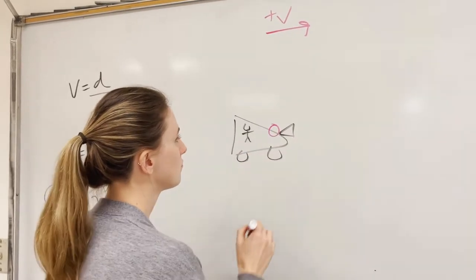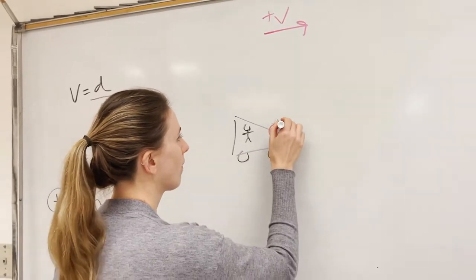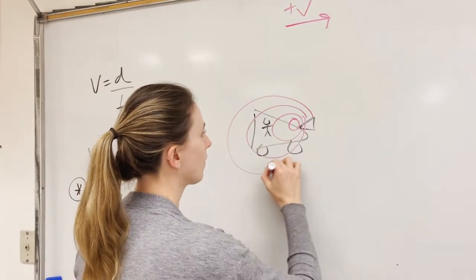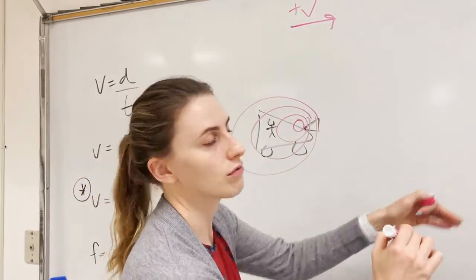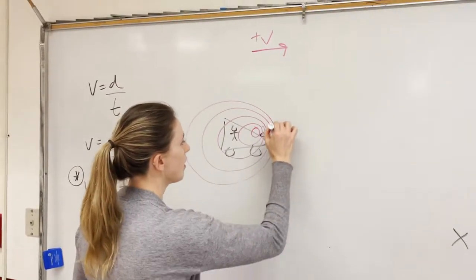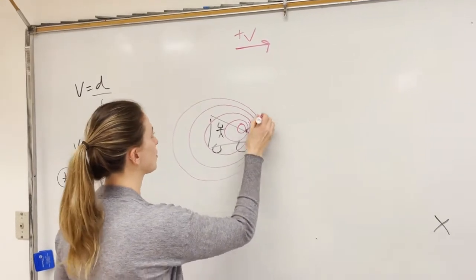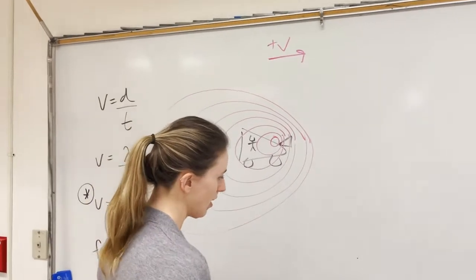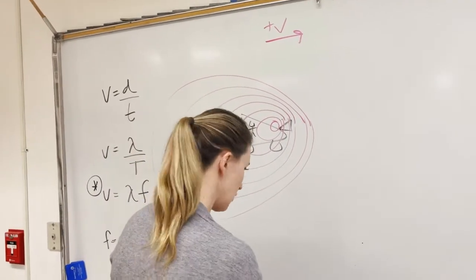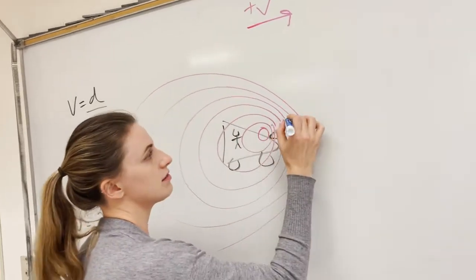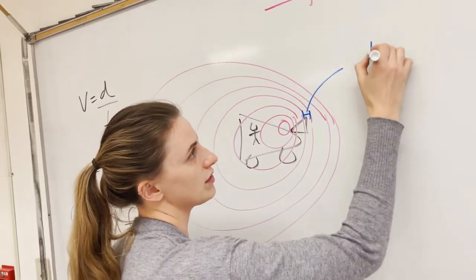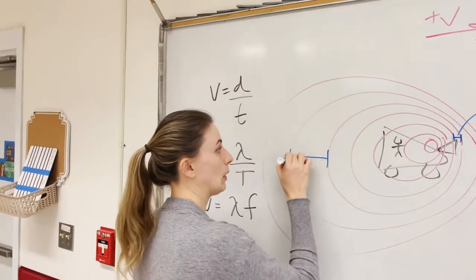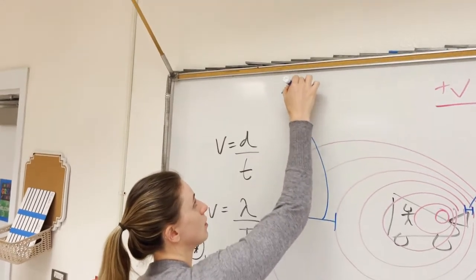But as it moves forward, the location of where the wave was born moves. So you've got circles with different centers, because the car is moving forward. As the car moves forward, the circles are changing. What about the wavelength in the front? In the front, this is a very small distance, so we have a small wavelength. How about in the back? It's farther apart. This is a very large wavelength.